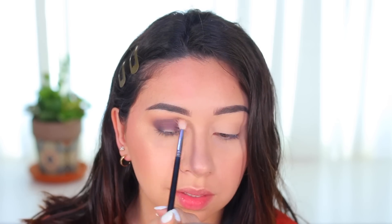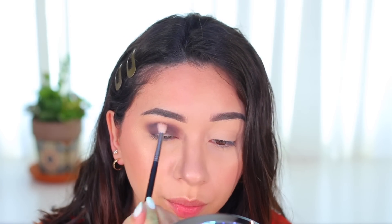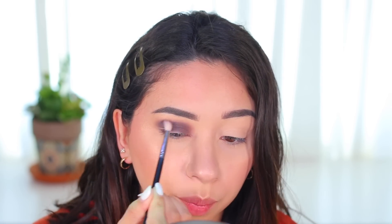I didn't set my concealer underneath so it's going to be a tiny bit harder to blend, but they're not being too difficult. I'm going to take a little bit more on the blending brush and blend out that line. Look at how pretty that looks — this is such a pretty combination with just two shades. I mainly want to make sure the edge is really blended out. I'm not too worried about what's on my eyelid since I'm going to apply a shimmer shade there. I also don't want to get too close to the inner corner because I don't want it to look dark and muddy.